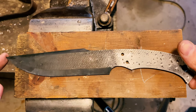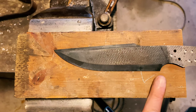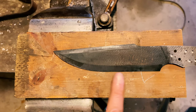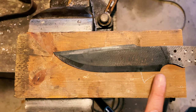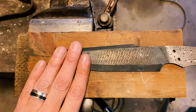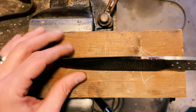The big thing that changed in our design is we used to have a recurve here. And mostly due to my inexperience with grinding, not to mention with my new 2x72 grinder and the Combat Abrasives belts, I got a little over aggressive through here and kind of ruined the metal I had set up for the recurve. So this is just kind of a straight edge now. We're still doing the secondary bevel up top, and we cleaned some of that up, and now we're going to do the file work.